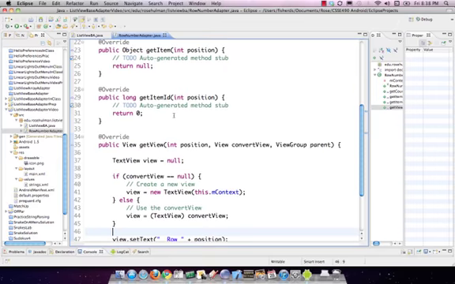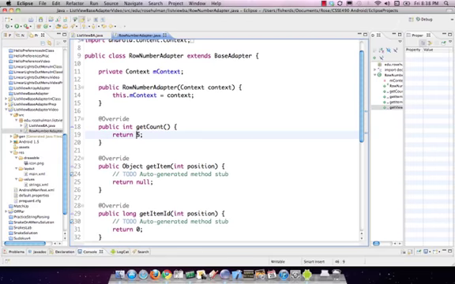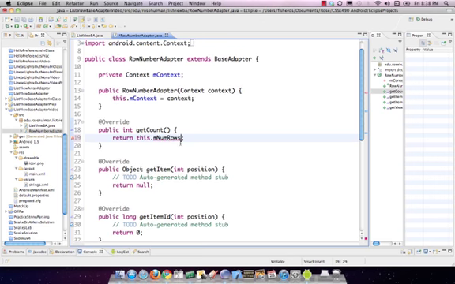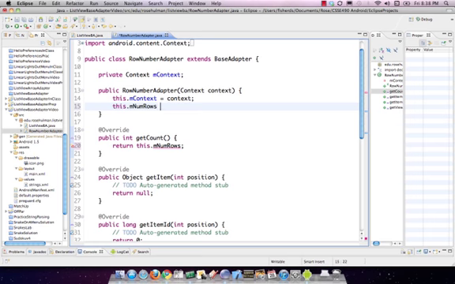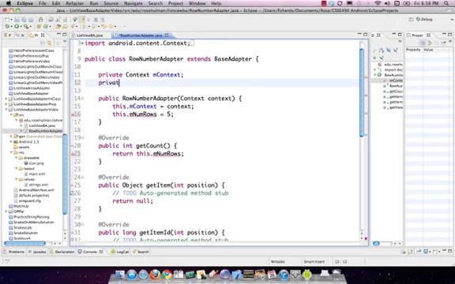Instead of hard coding 5 views, we're going to make a member variable. I'll just call it numRows, and I'll start it off at 5. I suppose I should declare it at the top. It's just an int, numRows.